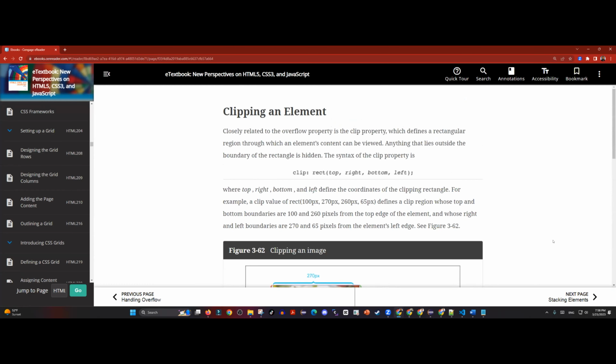I want you to read these two topics. That's page 243, right in the chat. HTML 243. Clipping an element, and then stacking elements. And when you're done reading, you can give me a green check.